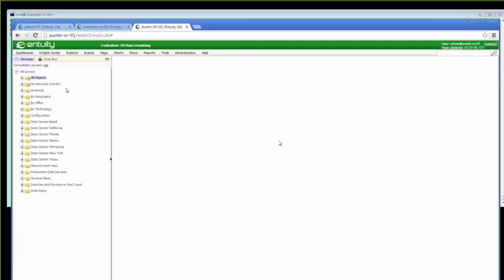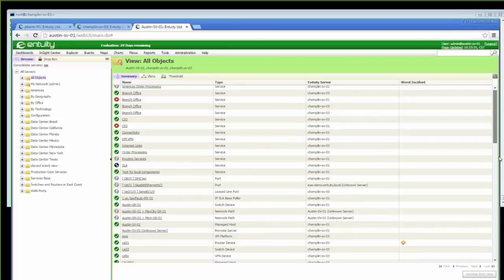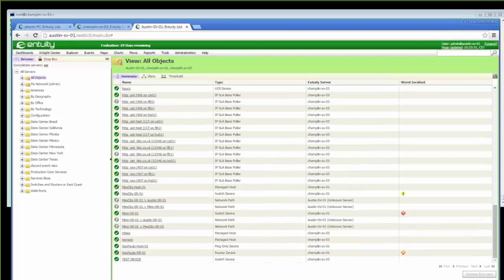If I go back and take a look at the devices, and I scroll way down to the bottom, you'll see that my Sao Paulo switch is no longer being managed. So again, very efficient way, especially if you're taking the approach of automation, where you've got an asset control system or a CMDB, and you want to be able to control the devices that are being managed, especially in a multi-server environment.